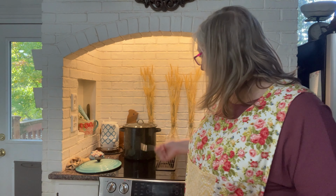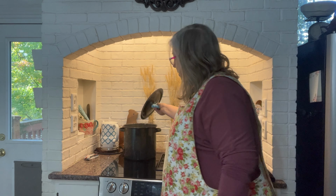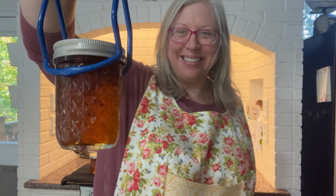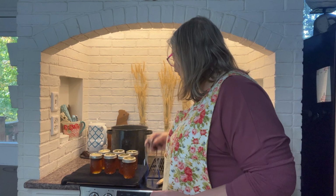So we've got a little bit longer before it's time to take them out of the canner. Time is up. We'll let that sit there for 5 minutes and then we'll take them out of the canner and see what they look like. I just wanted to pop this in here.